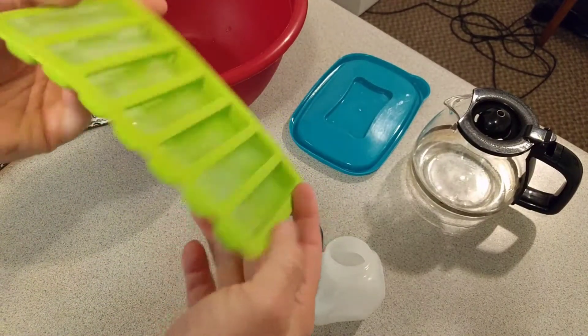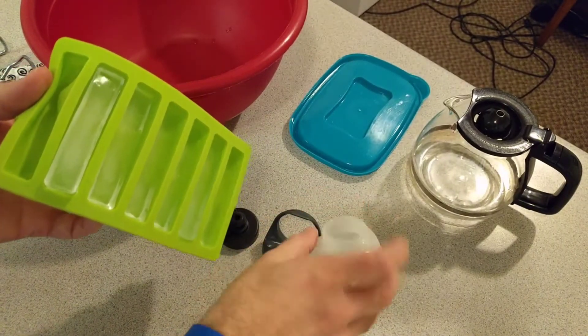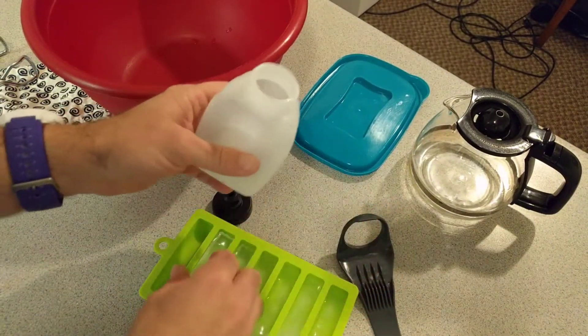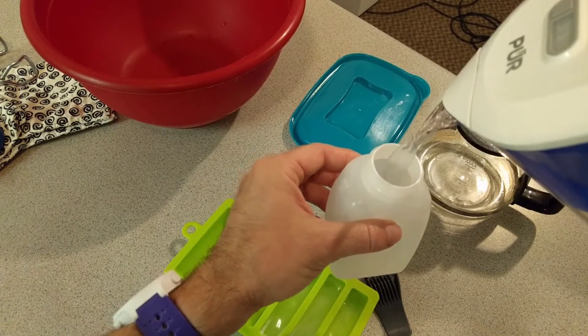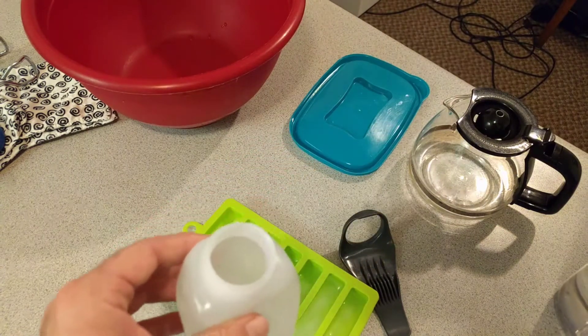However, my beloved and I found a solution to that at Walmart. We found these really neat ice cube trays that make these long but skinny ice cubes. We bought that tray and the ice cubes go right in there. I can fill it up with ice cubes and a little bit of water, and over the course of the run the ice melts and I have cold water the entire run.